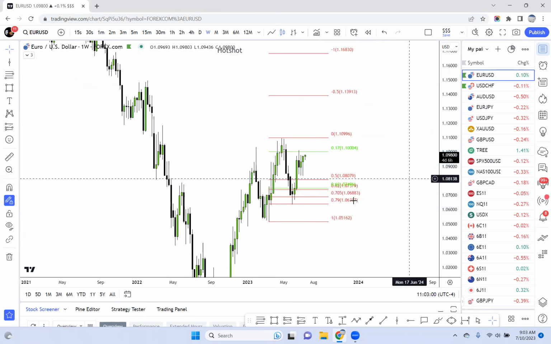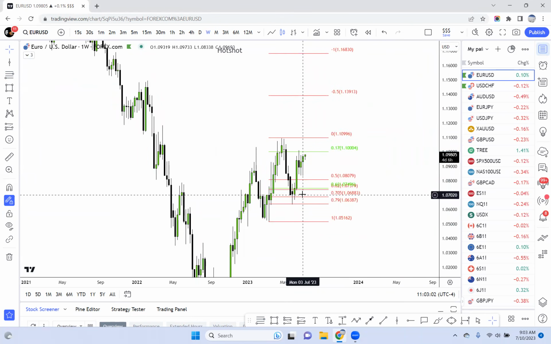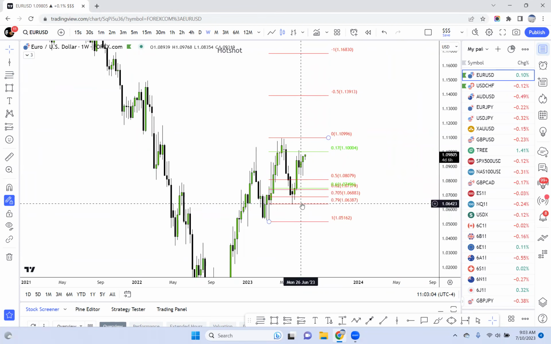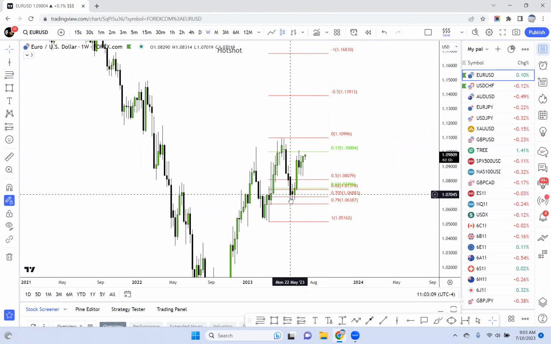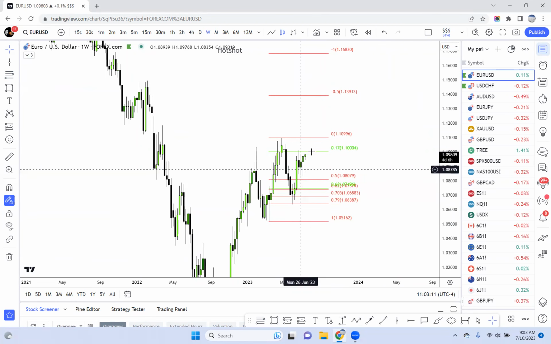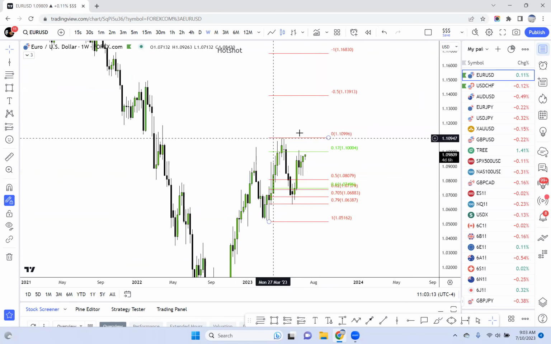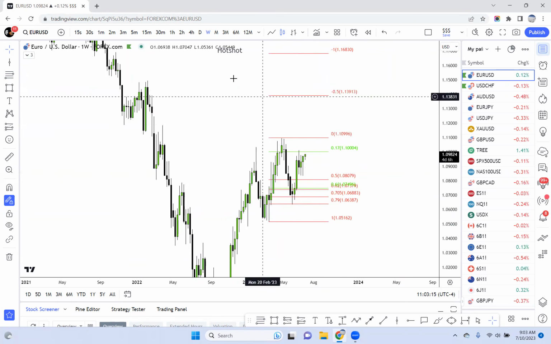What is optimal trade entry? It is the 705 level, but the optimal trade entry zone is the 62 to the 79 level. You can see that I traded into it and now it's expanding. What is it targeting? Old highs over here. This is liquidity. Above here is liquidity, right? So we are bullish weekly.